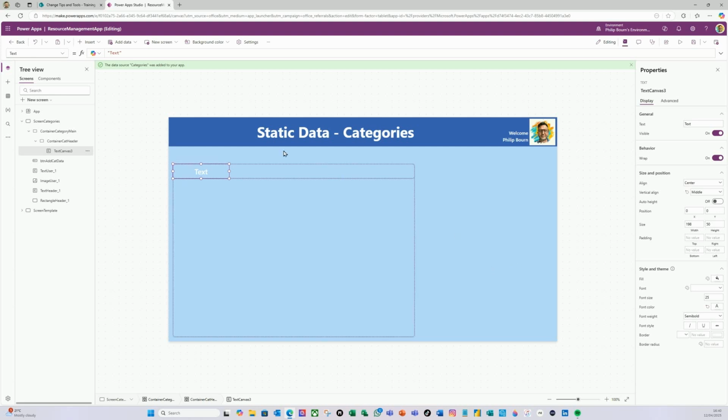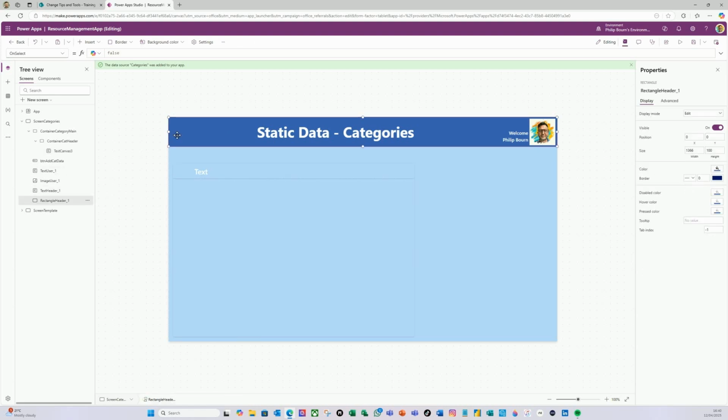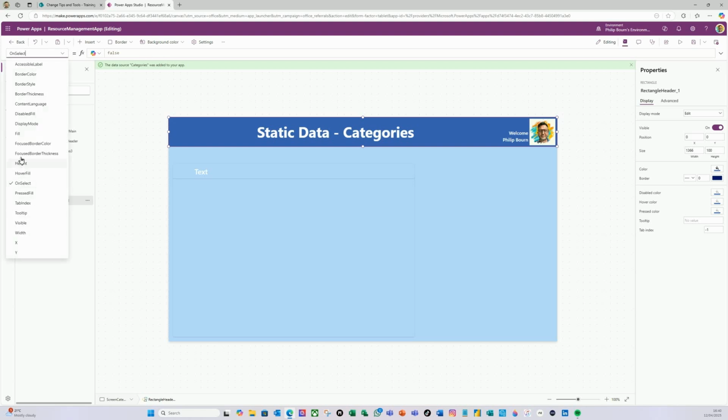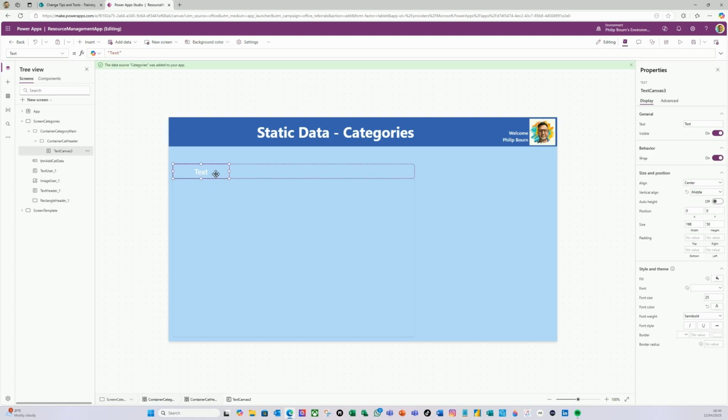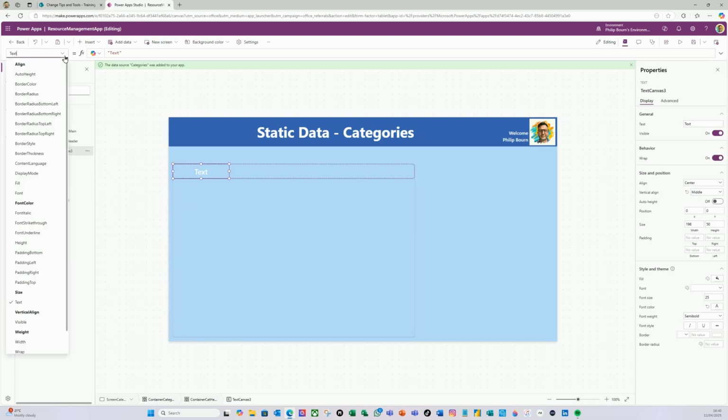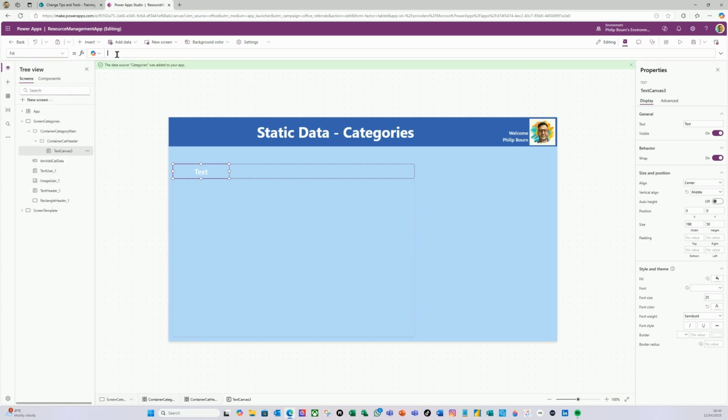And let's do the fill. I want the fill to be the same as this. So if I select this rectangle here and look at the fill, there you go. I'm just going to copy that from the bar, do Control Copy, Escape, reselect my label here, do the fill property, and just paste that in.